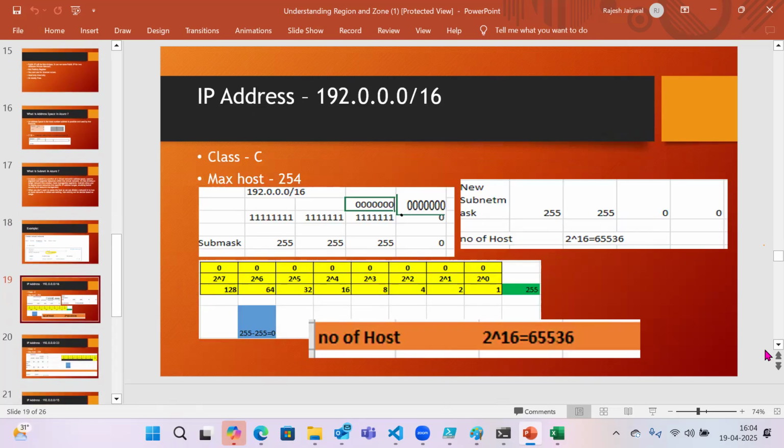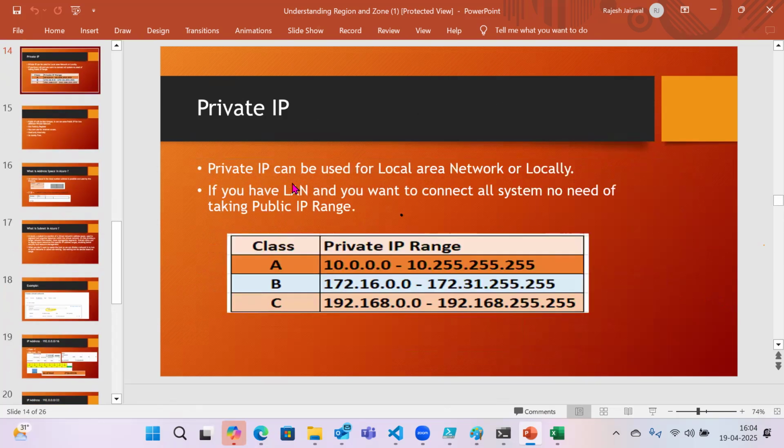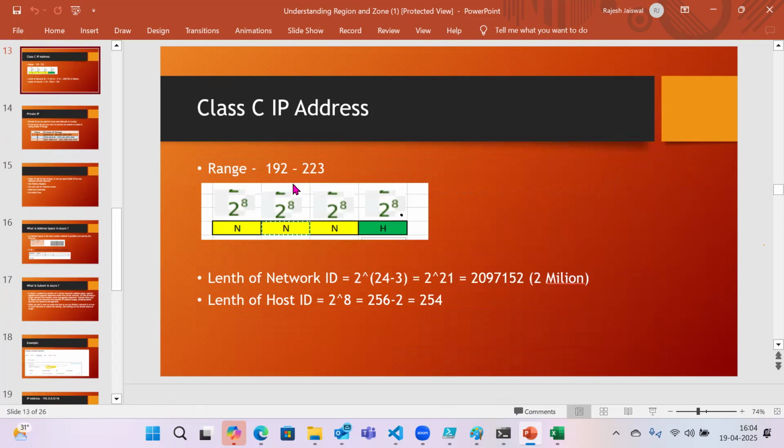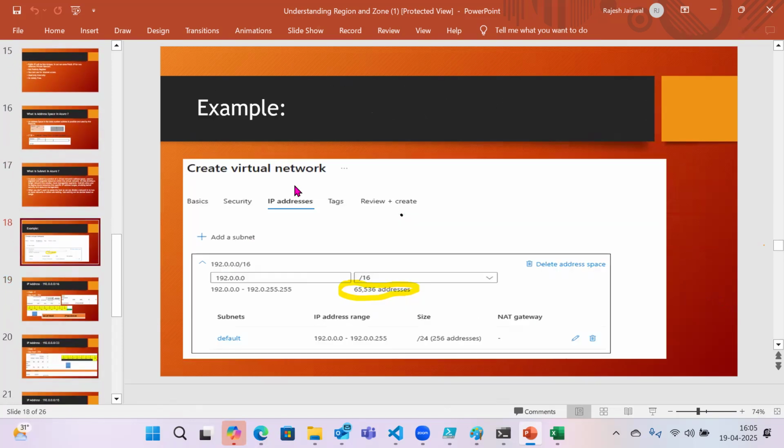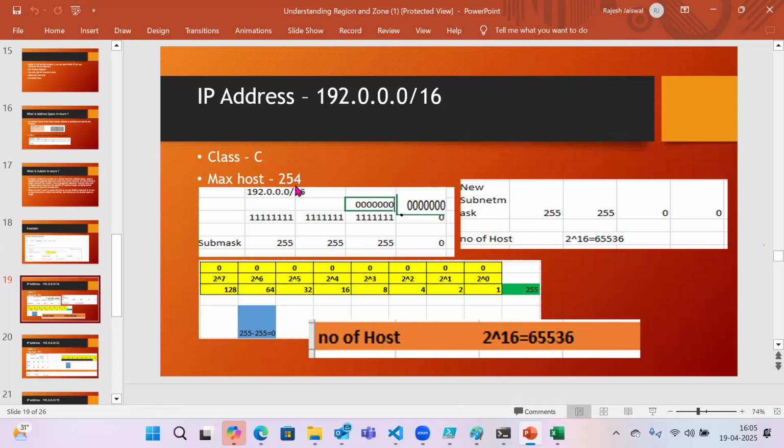And the maximum hosts we can create using class C IP addresses is 254. How is it possible? 2 to the power 8 gives 256, and 256 minus 2 is 254. So you can say 256 or 254, it is up to you. So the maximum is 254, right?